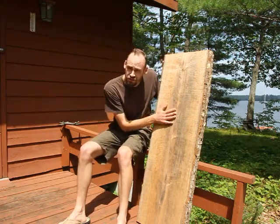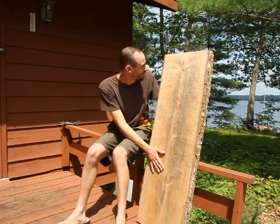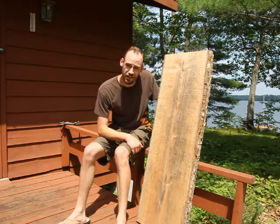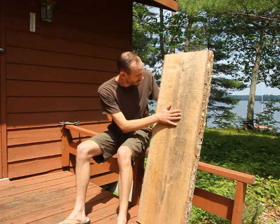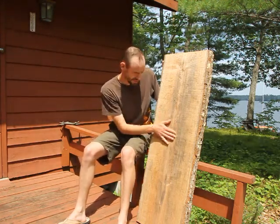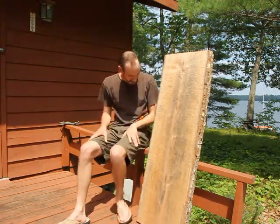This is going to be my new coffee table. Haven't decided exactly how it's going to look like a coffee table in the end. But it's a nice enough piece of wood. I want to keep it more or less intact. I did rough it out with a power plane 10 years ago that was about as sharp as an angry beaver, or had the cut quality of an angry beaver, but it did the trick.